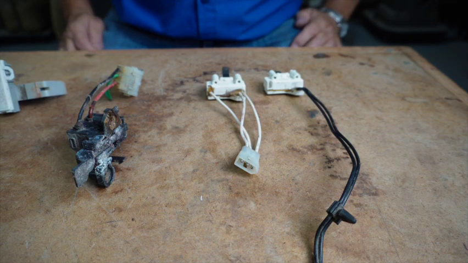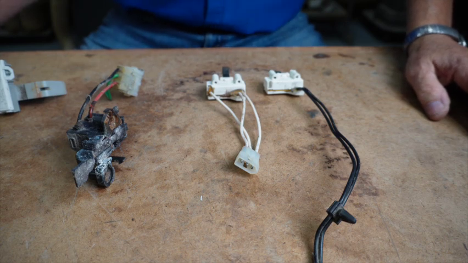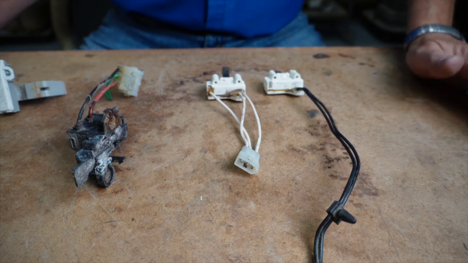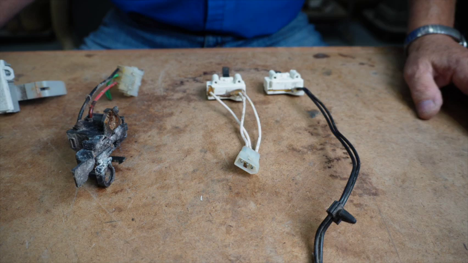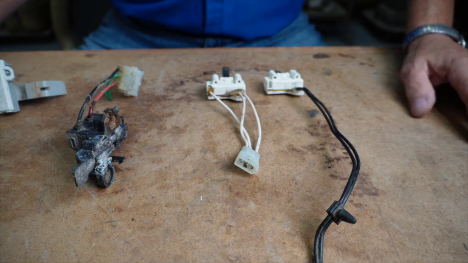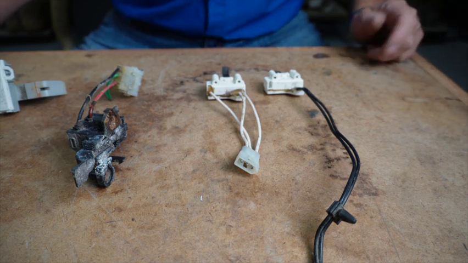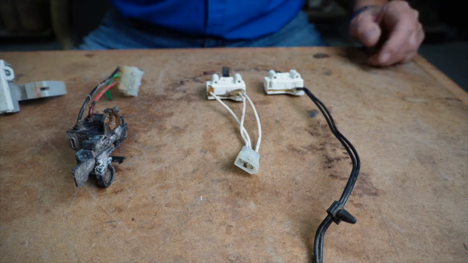Today we're going to be talking about making bypasses for washing machines and dryers for the service technician to use on a call. A lot of times you have to go and check a machine and you need to be able to bypass the safety features to make motors run or lights come on. First we'll go over some typical things you'll find.